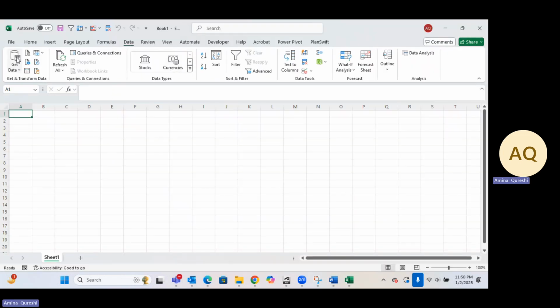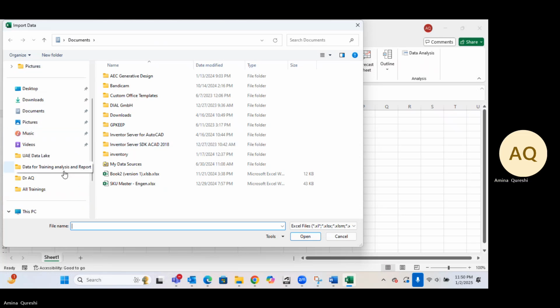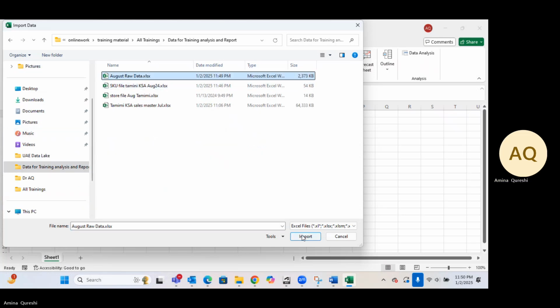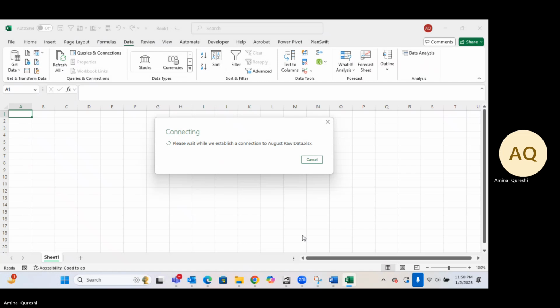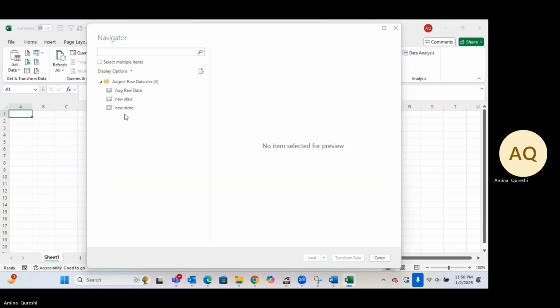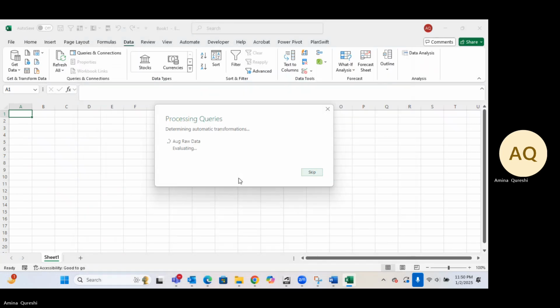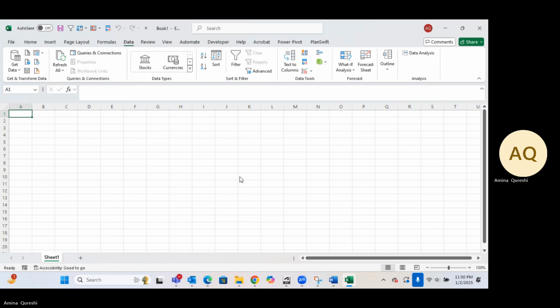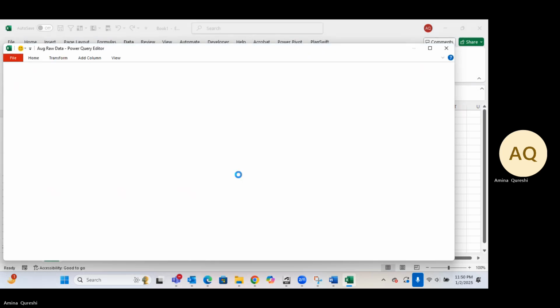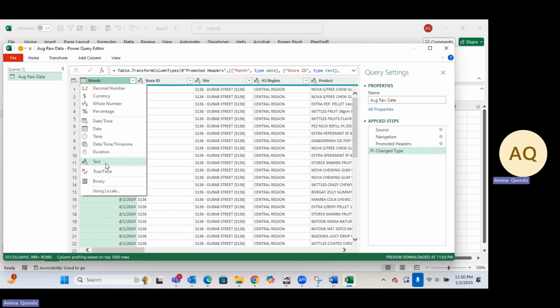Now I will go to data and bring my raw August data into this data model. One should be in text.